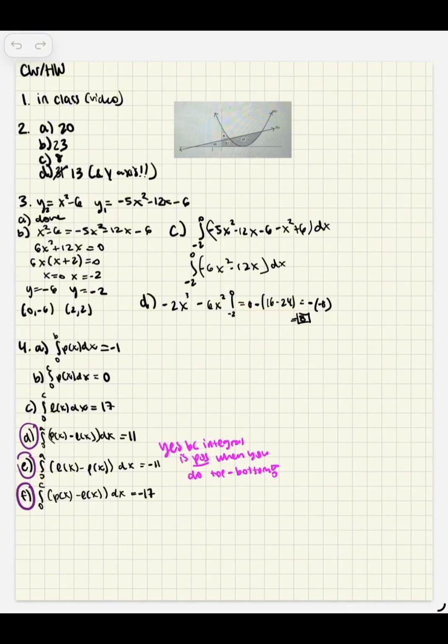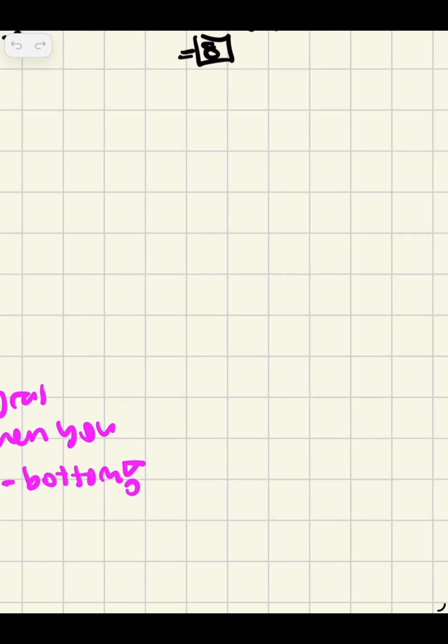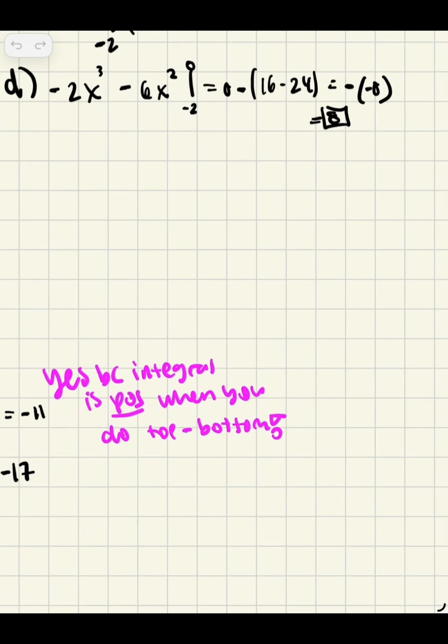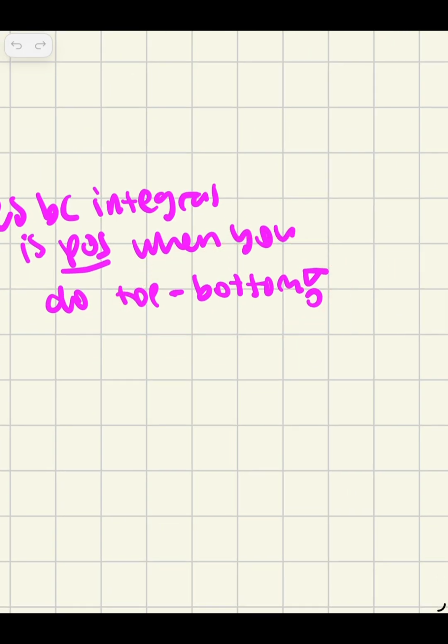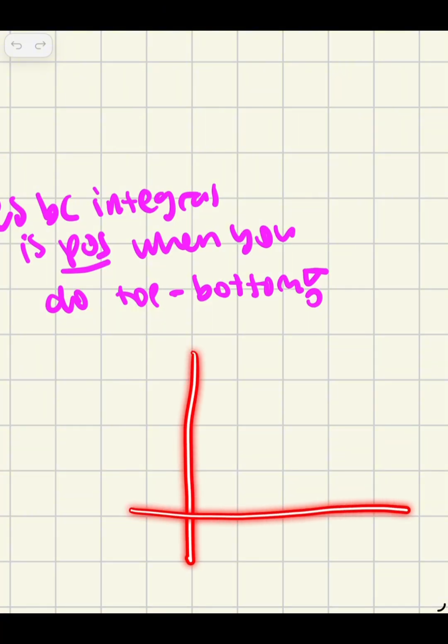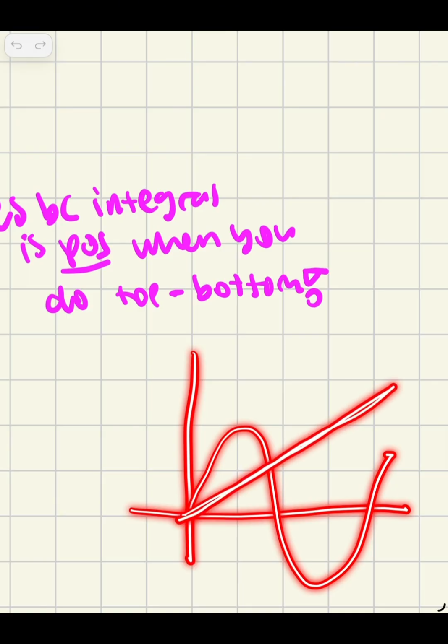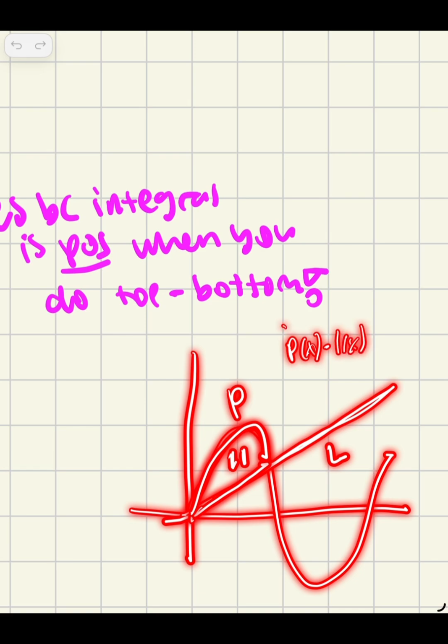I do just really quickly want to mention what I wrote here, which I briefed on earlier: the integral is positive when you do top minus bottom, right? That's why we do top minus bottom. So this is going to be an example, so let me just sketch it out really fast. Say you have a line here, right? And say you're discussing this area here, and you know that this area is 11, okay? So this is the polynomial, let's call it P, and this is the line, let's call it L. So if you're doing P of x minus L of x, the integral of that from 0 to 3, let's just say that, this value is going to be 11.